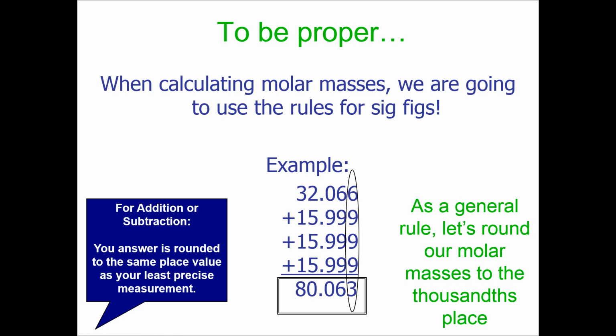I know that you're looking at this number, 80.063, and you're thinking that it's not very different from 80. If you personally choose to just round it to 80, I'm not going to stop you from doing that. But if you do that, you're going to notice that your answers aren't going to be as close to my values as I'm showing them to you, and you might not figure out if you're doing something wrong or not because you're taking shortcuts. So I advise you to carry out your values to the thousandths place, just so you can make sure that you're doing everything right, especially to start off with.